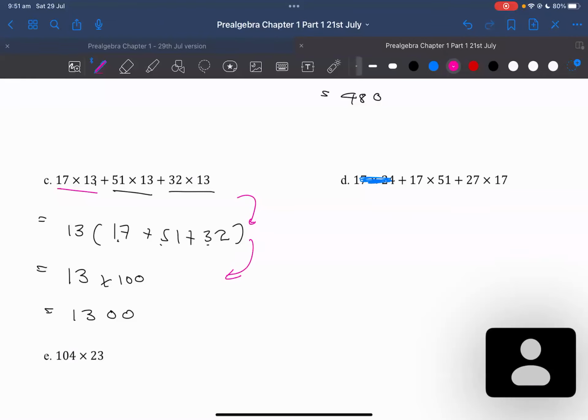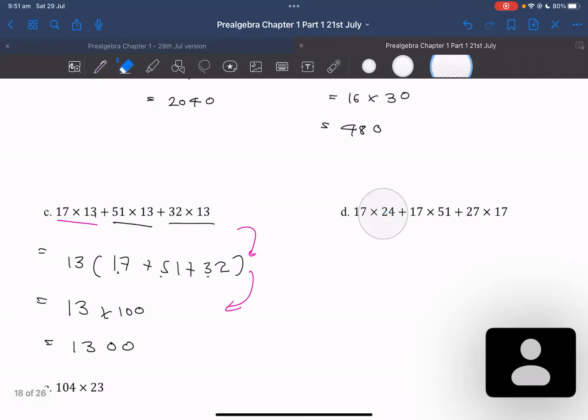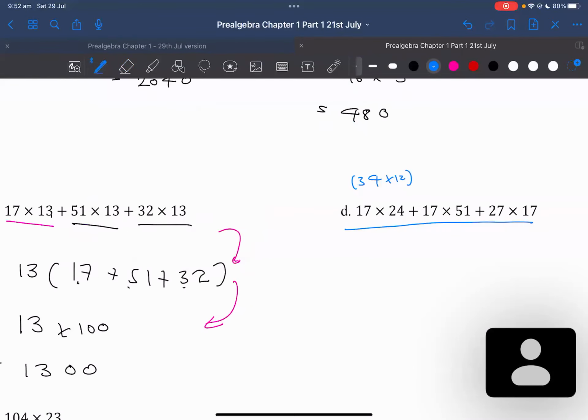And then same idea here. And if you're not confident with the concept, just do this one. But if you're pretty confident, replace the first term with 34 times 12. So I think just do this one normal. You're not confident yet, but if you are, do 34 times 12. They're the same answer in the end, right?